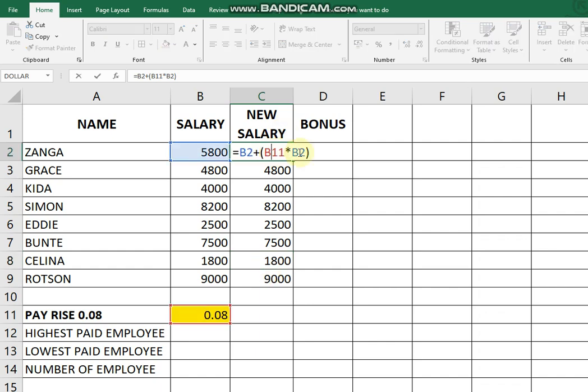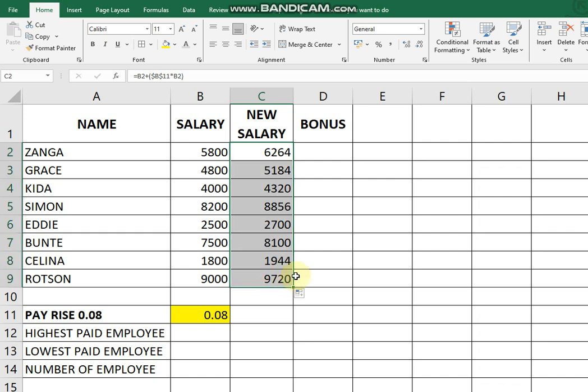The first step is you find the answer, then you use absolute referencing. If you remember from the previous video, the only thing you need to do is add the dollar signs like that, and you've applied absolute referencing. Then you proceed with using the fill handle, and there you got it. That's the new salary for each employee, just like that.